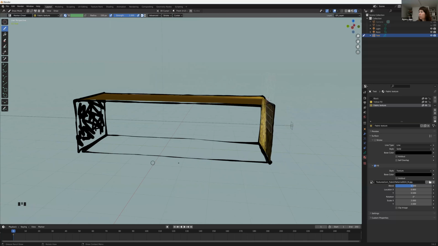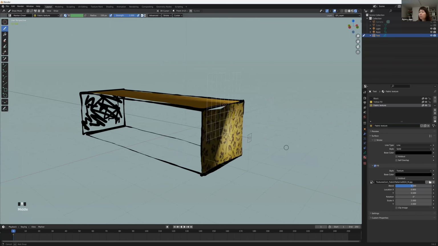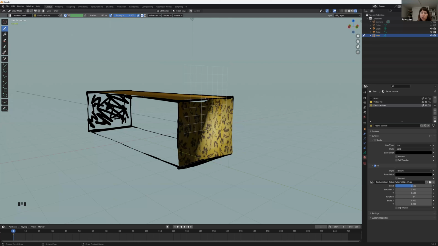But yeah, so this is how you can add textures. And this is basically a photo image of a texture. You can make your own textures by taking pictures of whatever you have at home and make awesome collages like that. And instead of just taking pictures, you can also draw things.